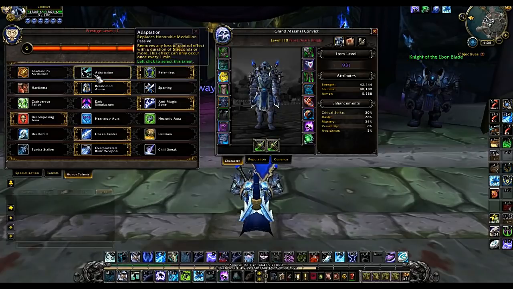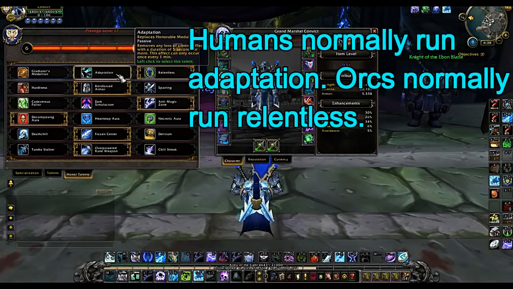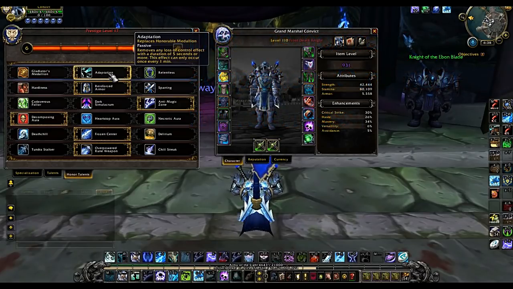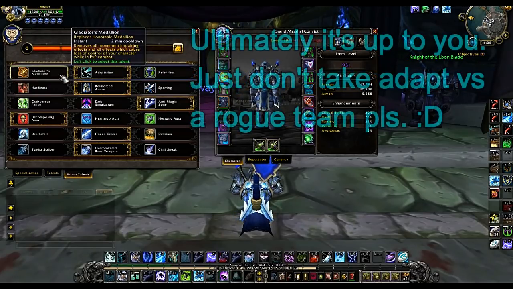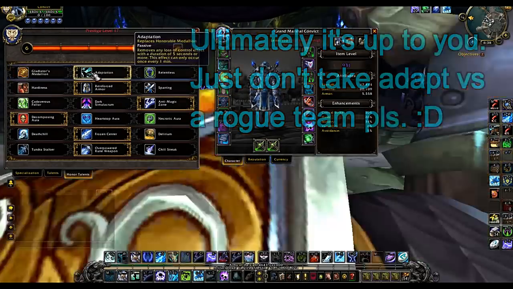I've been experimenting with all of them, and me being a human Death Knight, I really like adaptation unless it's a rogue team. Obviously they can sap it now, so you don't want to be taking adaptation against a rogue team. You basically either want to take relentless or just go with the trinket, but do not take adaptation.